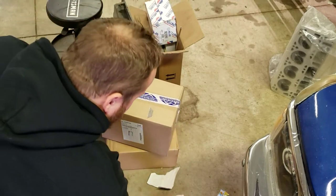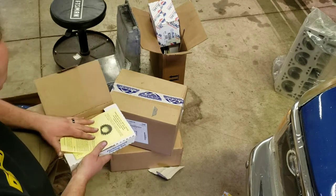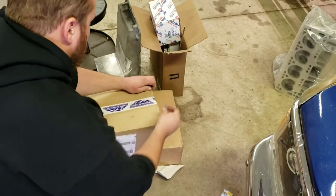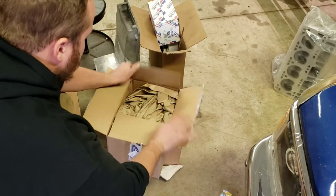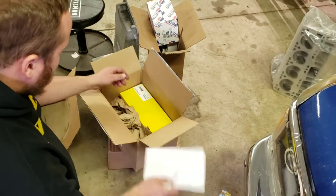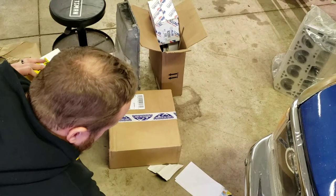We got some new goodies from Summit, the timing chain set, double roller. I've been buying parts when I have time and extra cash. What do we got here? We got a seal. I bet you that's for the LS timing cover. In the front or the back. Oh, right here. Looks like this is for the Camaro.